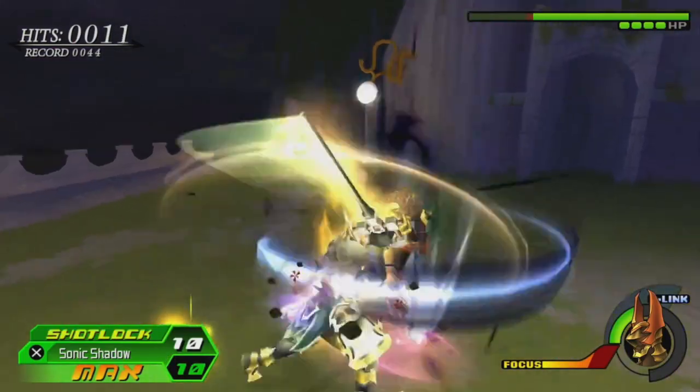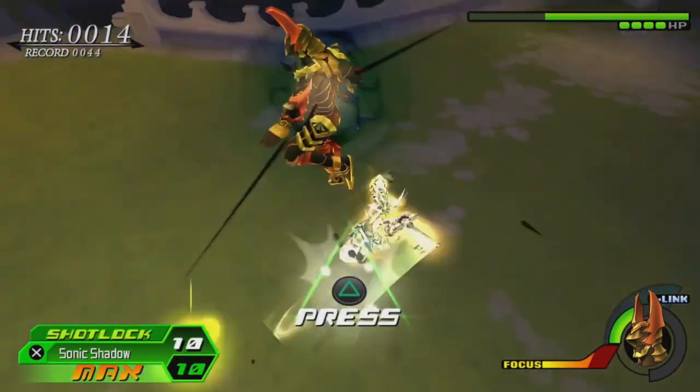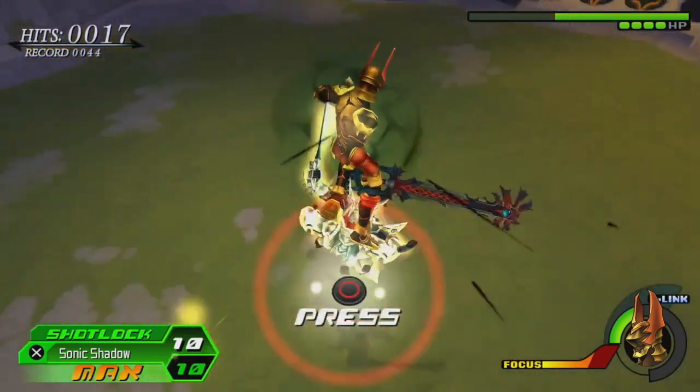Is this going to be another one of those rounds where, like, the shot lock is basically going to be my only method of damage? Because we don't want to get close to him.